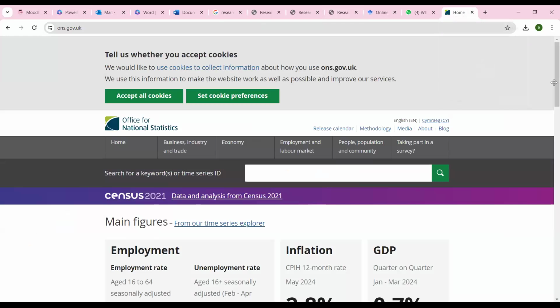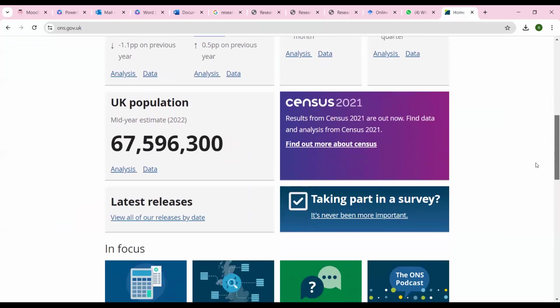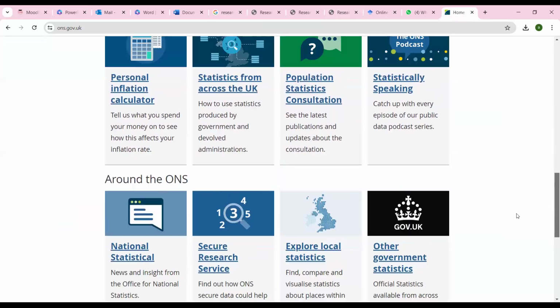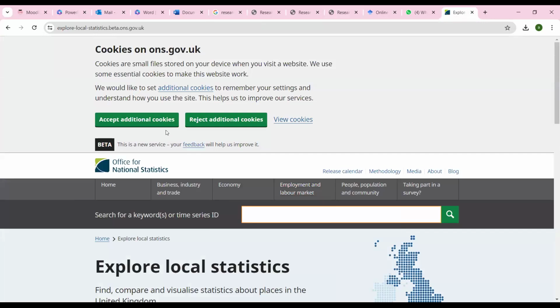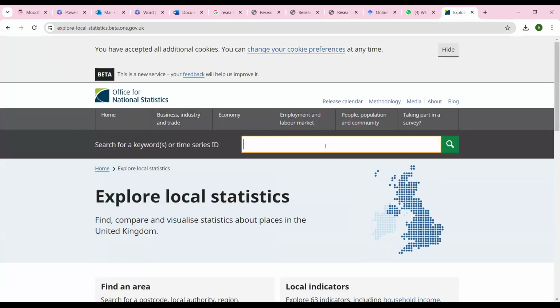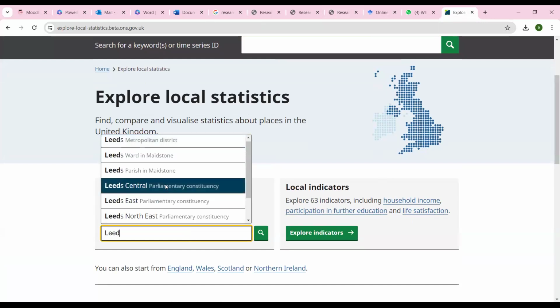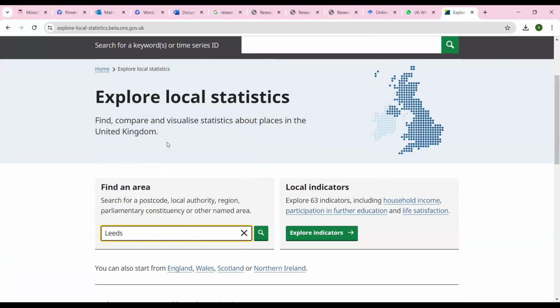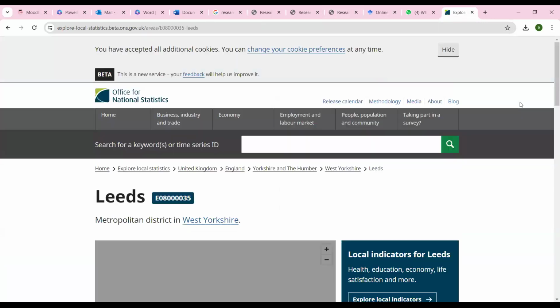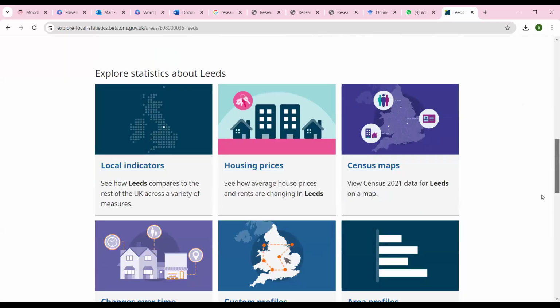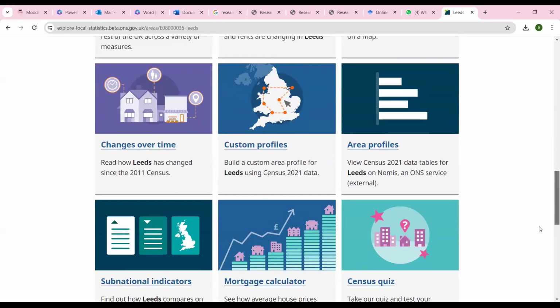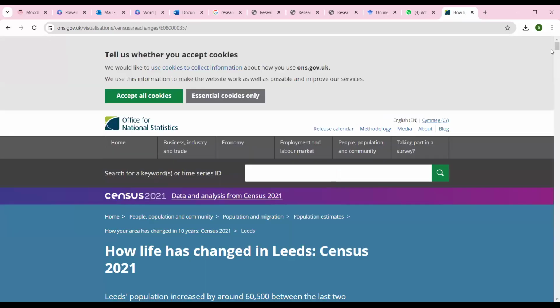Here in the UK, every 10 years we have a census, and that census data is very important. Like, I want to look at the Leeds data. If you want to look at any country's statistics, it is always good to understand the dimensions or segments of the population. That is quite crucial to any business. So we can look at the census data, and we can find the changeover. Changeover means, in the last 10 years, we have a census.